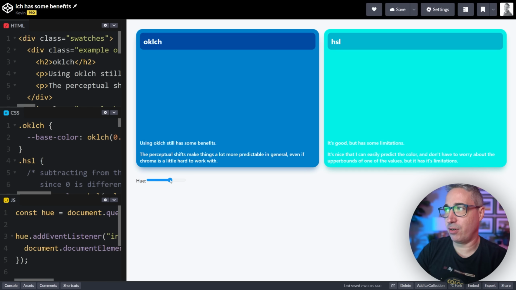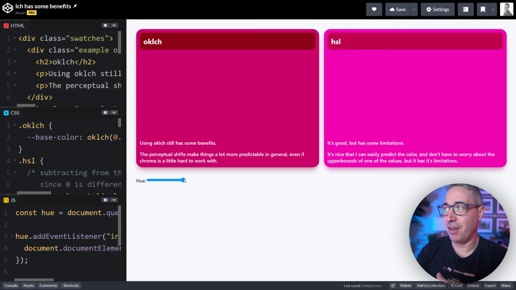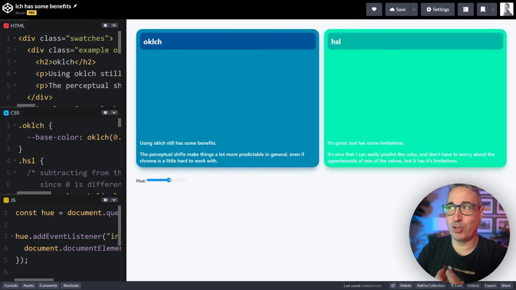And if I go through the different hues, as you get to here, you can see like this text becomes harder to read. And it really depends on the color that we're using. When you get to yellows, it gets visually a lot brighter, even though the saturation and the lightness values have stayed the same. And the whole point of, not the oklch, but the whole point of LCH in general is to keep that consistency as you're going through the different hues in terms of the perception of the brightness of the colors.